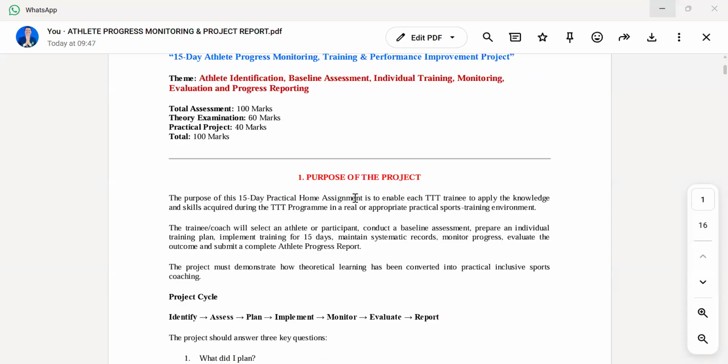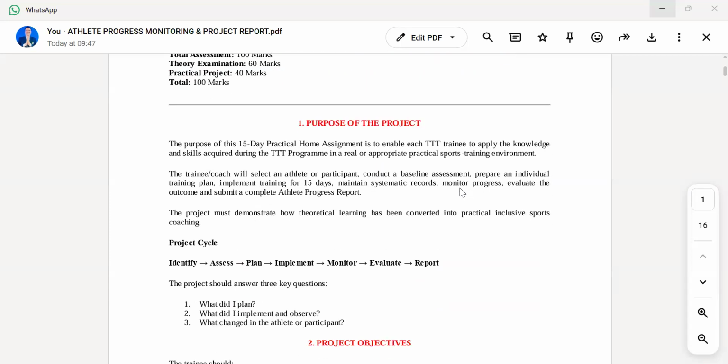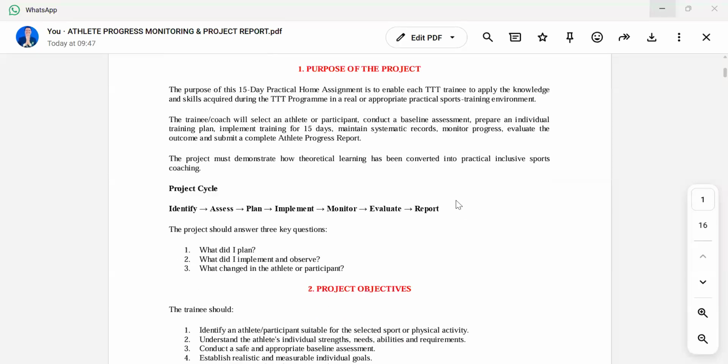Many of them got 60 out of 60, many got 58, and likewise. So congratulations, you people have done wonderfully. Thank you so much, sir. Now for the theory part, we have to see how much marks you are going to get.